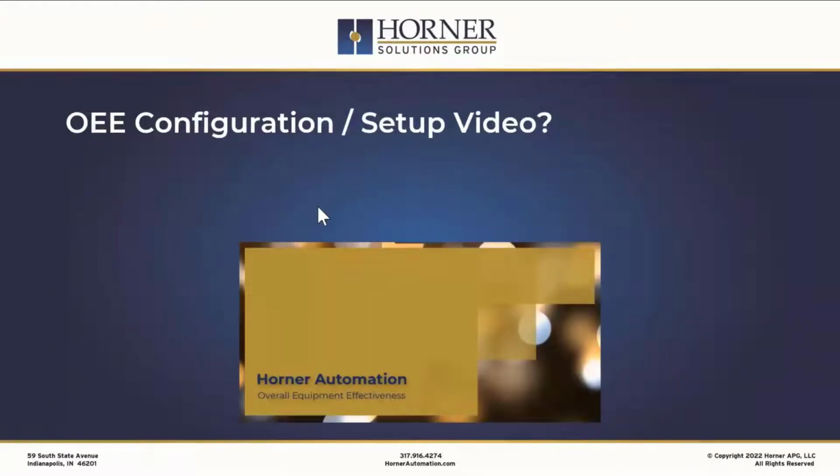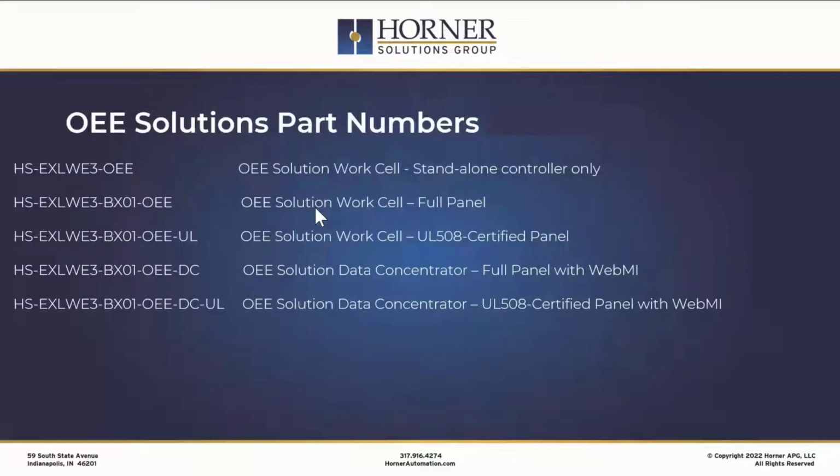We will have a video that's going to be available. We did have one, but again, that needs to be updated for some of the recent changes we've just added. We'll have a video for the sales front end part that we're just covering today, and then we'll also have a video for the configuration and setup of the OEE product, so a customer can walk themselves through and see what this information is really asking for. Here are the part numbers that are available.